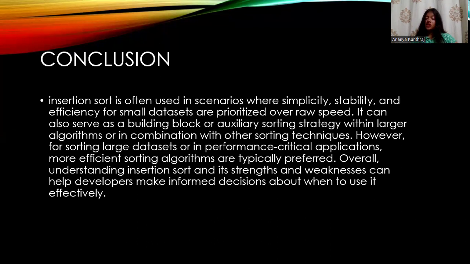However, for sorting large data sets or in performance-critical applications, more efficient sorting algorithms are typically preferred. And overall, understanding insertion sort and its strengths and weaknesses helps developers make informed decisions about when to use it effectively.